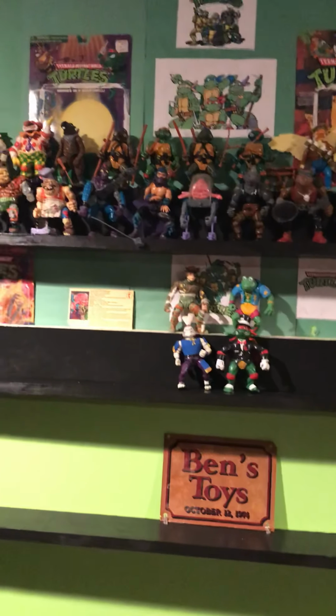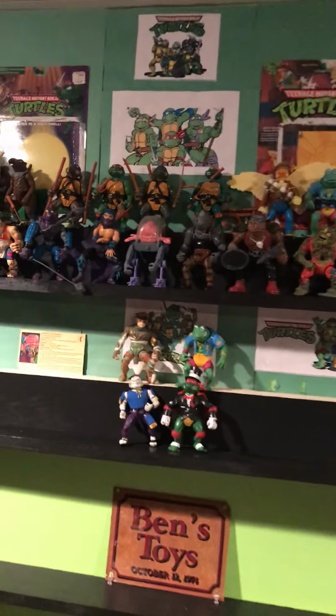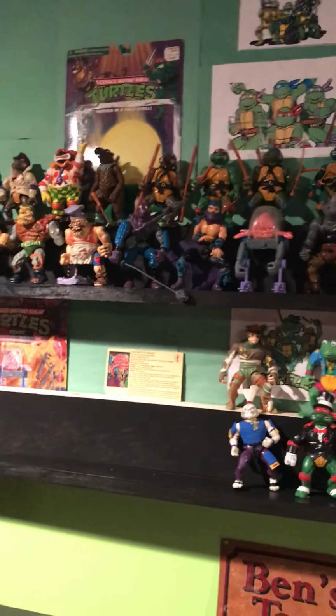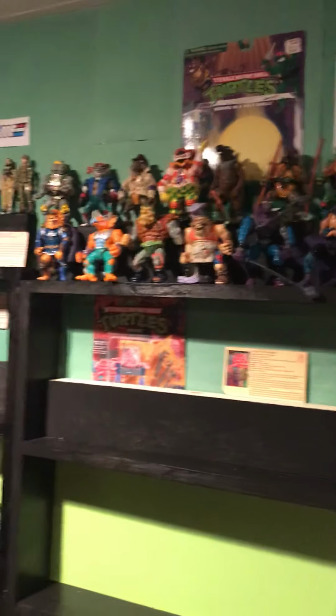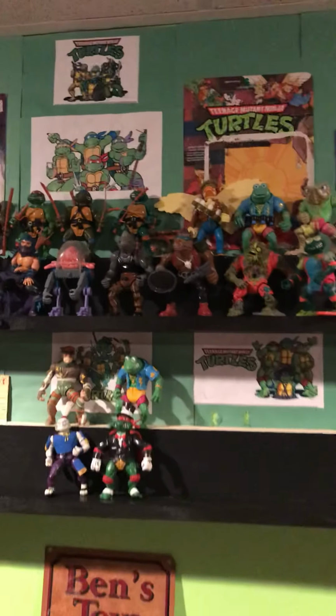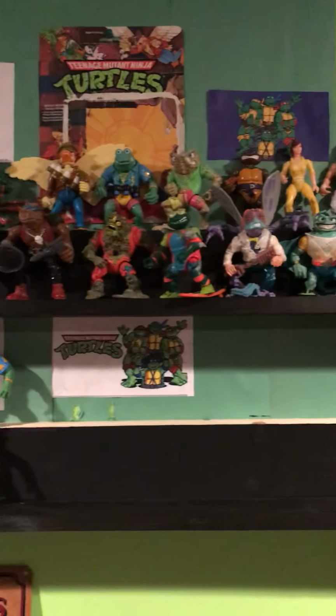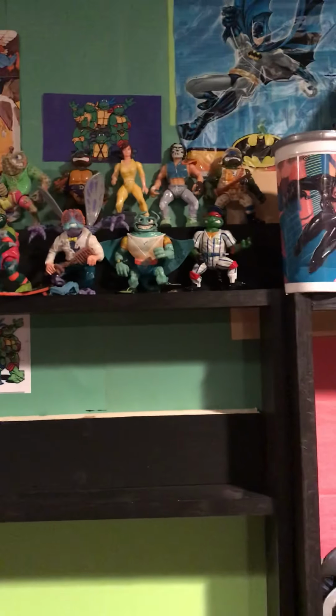Turtles is a great cartoon. I'm a Leonardo fan. He's my favorite turtle out of the bunch. So you guys will have to come and tell me who your favorite turtle is. A lot of neat, unique characters. They probably went a little crazy on the repaints and repacks and different themes of the four turtles. I liked when they did different characters a lot. But other than that, it's a nice toy line.